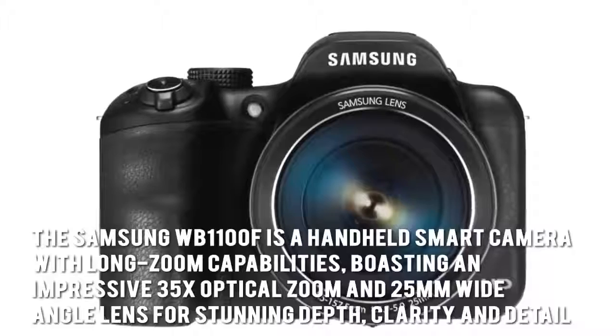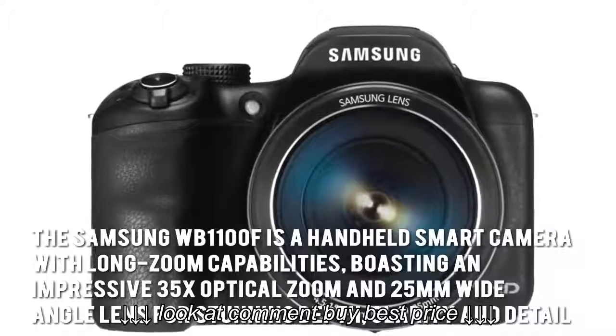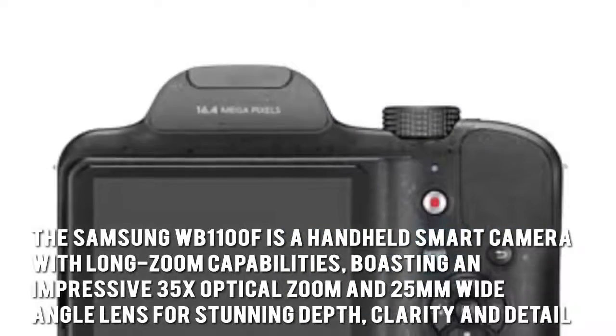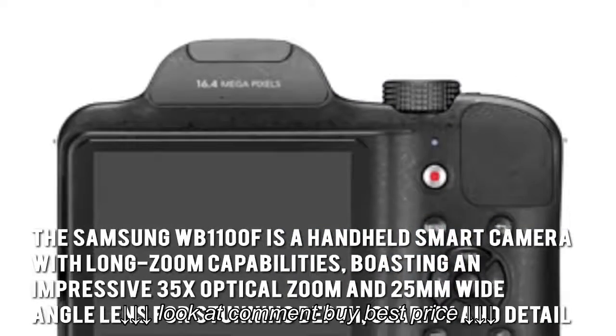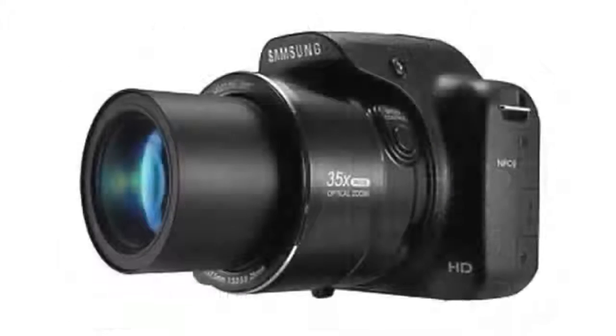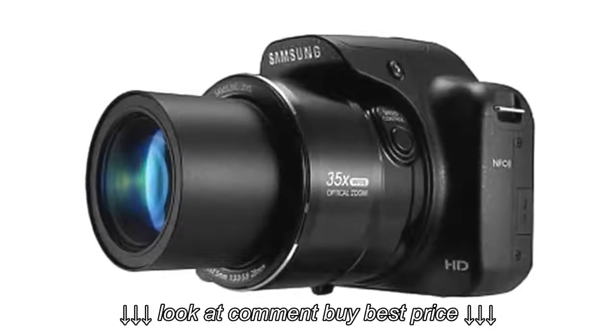The Samsung WB1100F is a handheld smart camera with long zoom capabilities, boasting an impressive 35x optical zoom and 25mm wide-angle lens for stunning depth, clarity, and detail. It also comes with a speed control key and Samsung's Tag and Go feature.